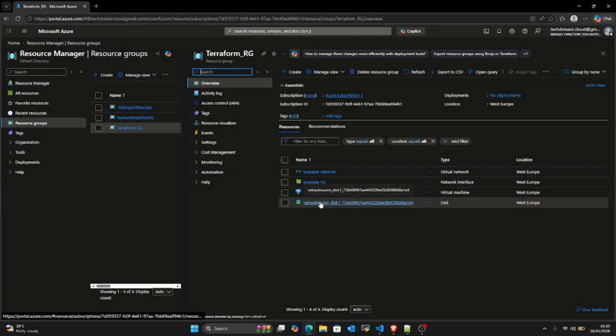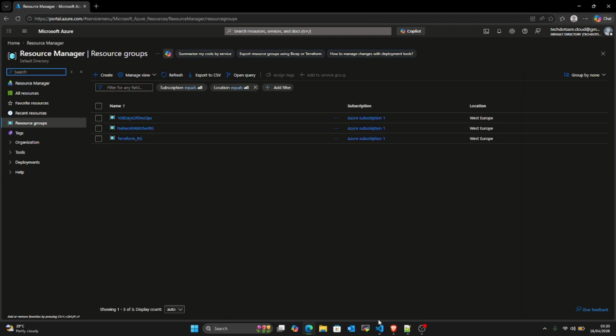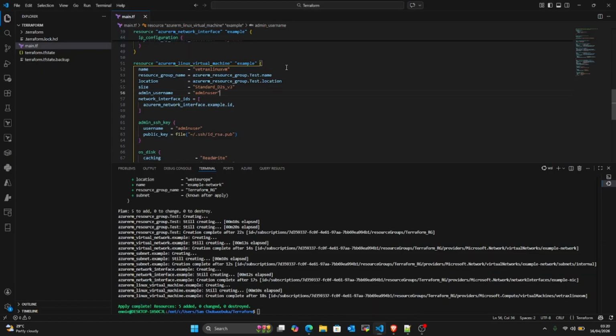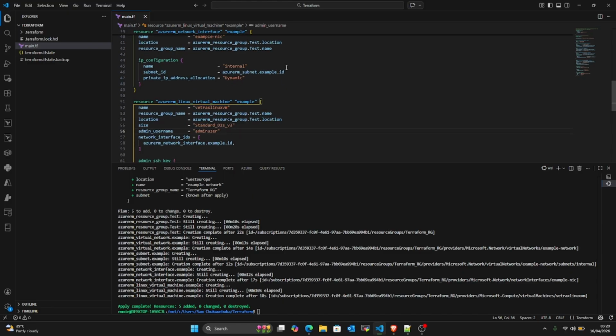That's because we had issues with the virtual machine. And if the virtual machine doesn't get created, the disk will also not get created. The way Terraform works is that it starts creating things from the top. Wherever it gets an error, everything after that will not get created. Now that we have that out of the way, I'm going to destroy.